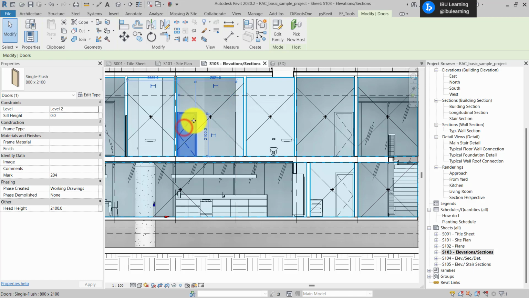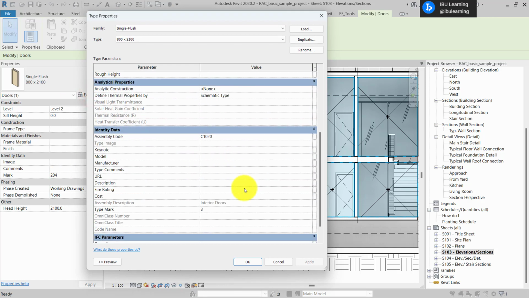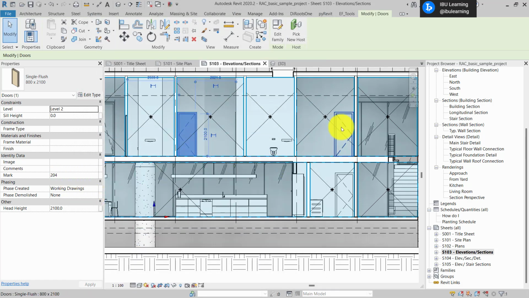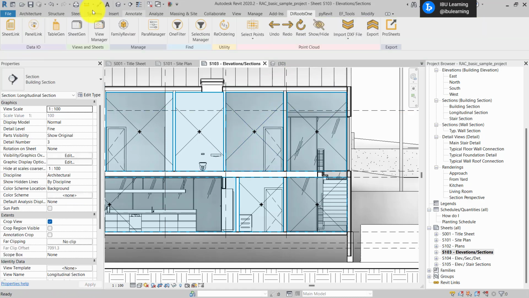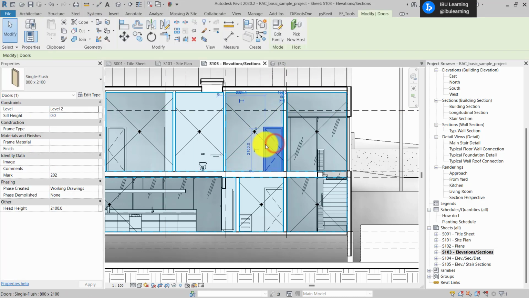Here we have a door, and you can see the door number mark is showing 204. I'm going to change it to D-202, or rather add D before the door number, for all the doors in the project.